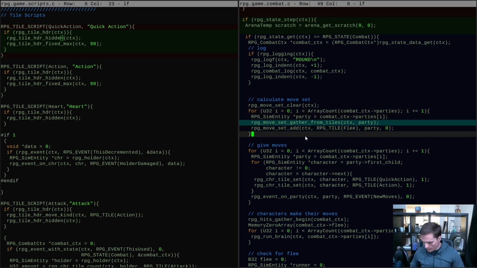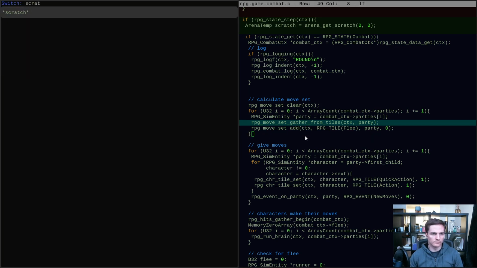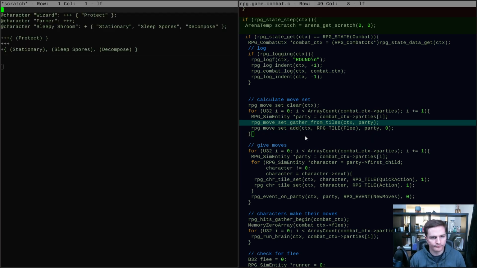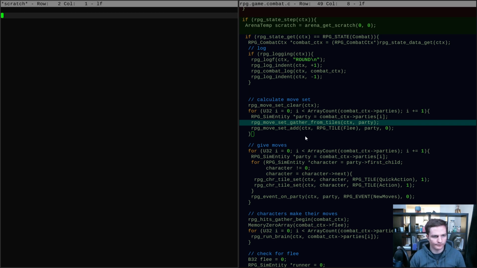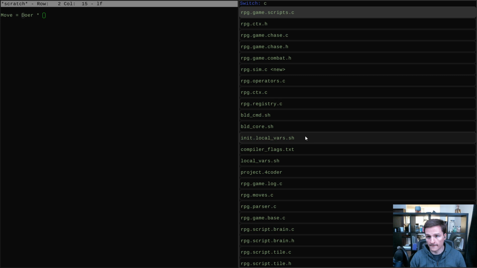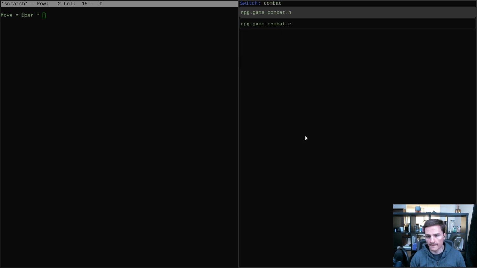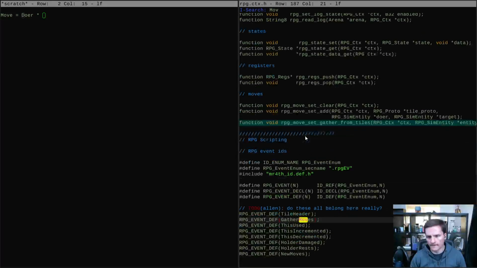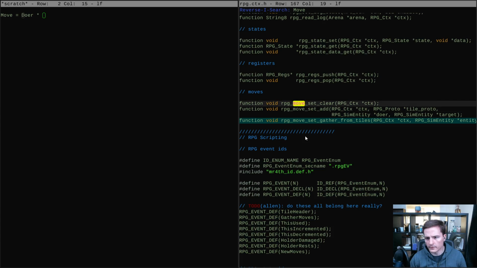Another thing that I'm thinking about here, though, is the current data structure for a move. What is a move?